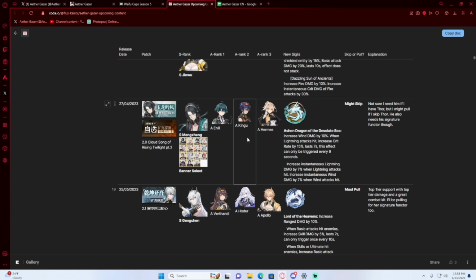So take everything that we're talking about right now with a massive grain of salt, because everything is subject to change. But if we stick with the CN timeline, which once again can change, it should be Mengzheng in part 2, which is fantastic. A lot of people have been looking forward to Mengzheng Sasuke. I've been looking forward to him. So he should be coming in part 2. And if I'm not mistaken, if I am mistaken, you let me know in the comments down below, but if I'm not mistaken, he should be in the standard banner as well.